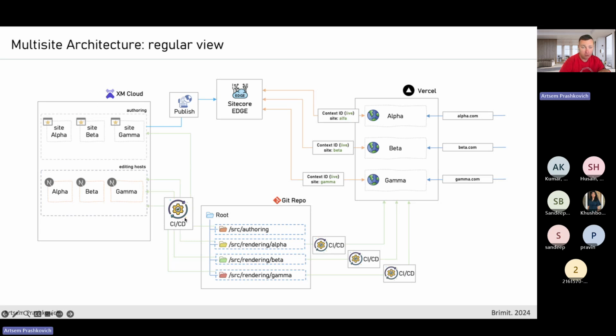So we have to deploy 3 rendering hosts, or editing hosts, let's call them, at the same time, every time we run our pipeline. XM Cloud does not provide an ability to deploy them separately. We define them in the config, and then with the deploy tool we can deploy the whole XM Cloud environment at one time, so we cannot separate it.